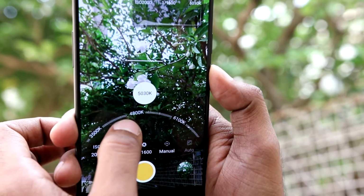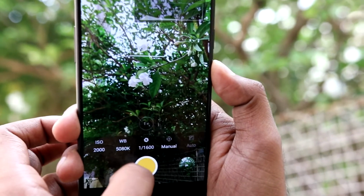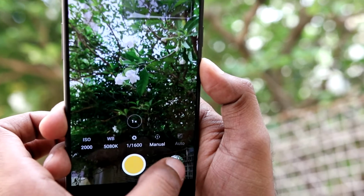But the performance is in fact on par with the Samsung Galaxy S8, and the design's pretty neat as well. But since they've upped the price from their predecessors, I just don't think that you can call them a flagship killer anymore. I feel like they're heading more towards a level competition. But overall, this was my experience with the OnePlus 5. I thoroughly enjoyed it nonetheless. I feel for the price, it brings you a lot more value.